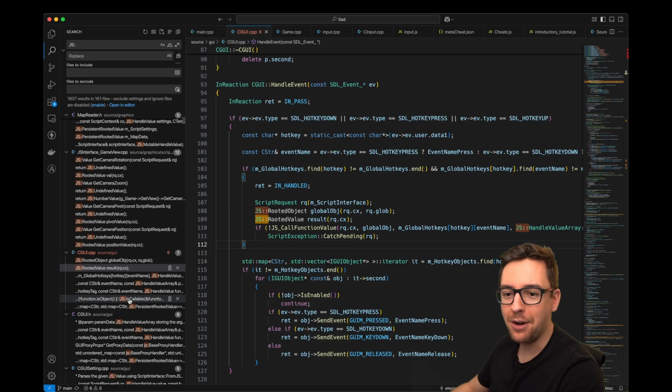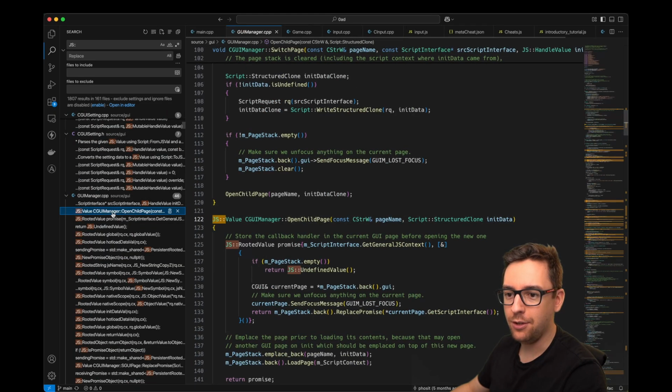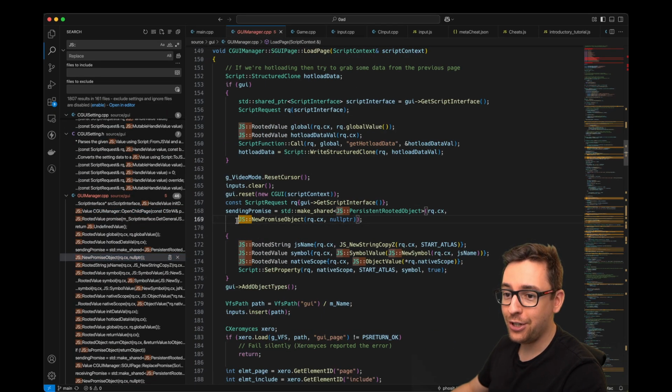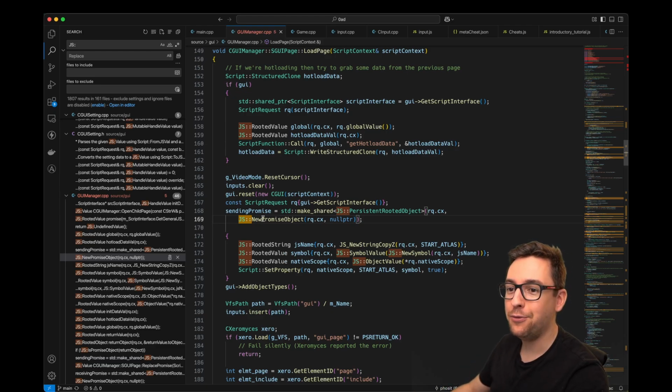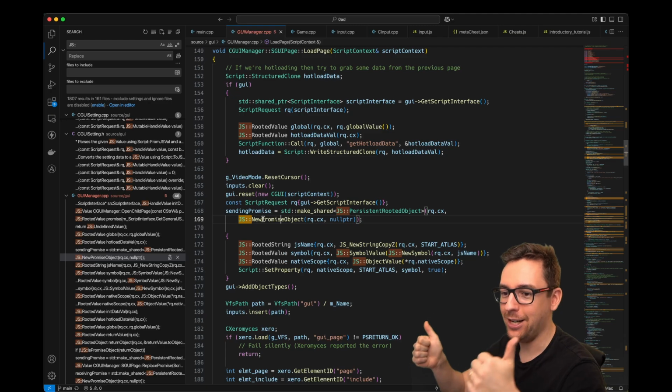Kind of similar, but I'm happy there's no JavaScript in Unity. Oh, here we go. You know, GS, new promise object. In JavaScript, you have promises, you have callbacks. Well, this then propagates back to C++ where you have to handle those promises and callbacks. This is great. I love this, yeah.